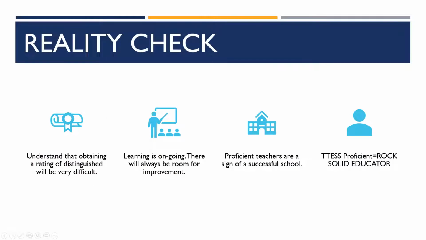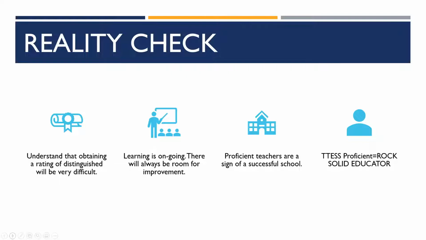So here is your reality check about the T-TESS evaluation. Everyone needs to understand that obtaining a rating of distinguished will be very, very difficult. It's really there to just not be able to achieve. I'm not sure why they put that over there. I think we are at the schoolhouse enough to not actually live there 24 hours a day, 7 days a week. And like I tell teachers, if you're distinguished or you're proficient, is your paycheck going to change? No, it's still going to be the same amount every month until they go up on the insurance, and then it's going to be less. So don't kill yourself trying to get over there to the far left.